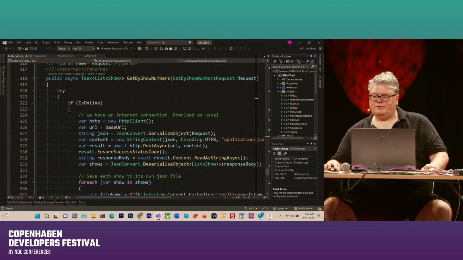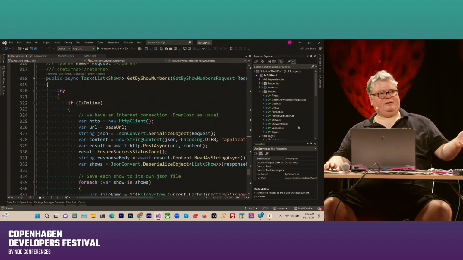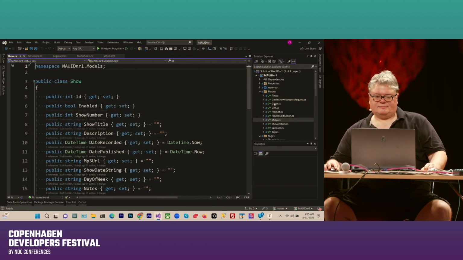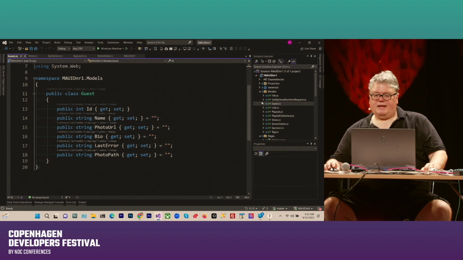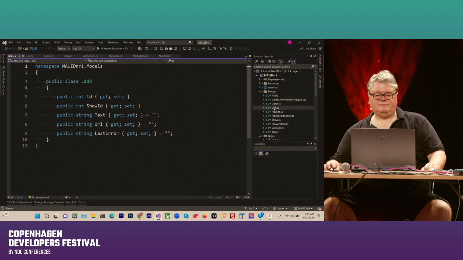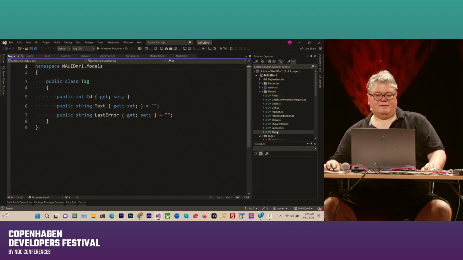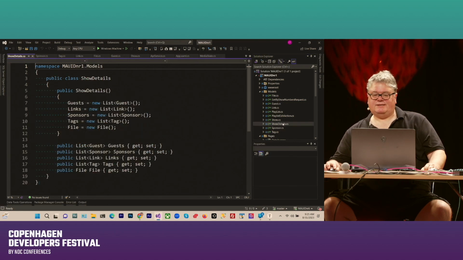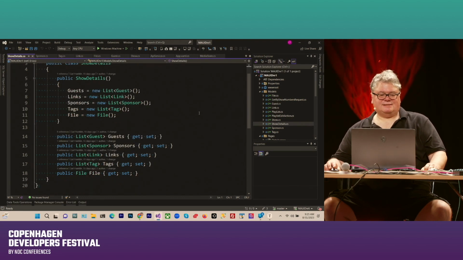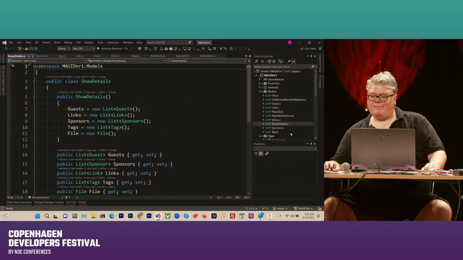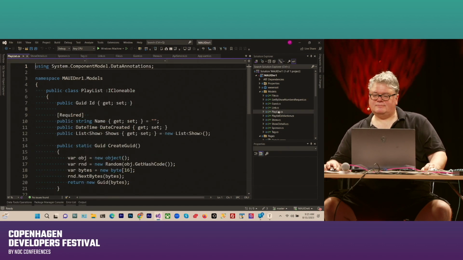Now this folder has models for the database tables like show and guest and file and link, tag, sponsor, which is really ad, show details, which has the guests, the links, the sponsors, the tags, the files, all of that in one wrapper. And then I also have playlist.